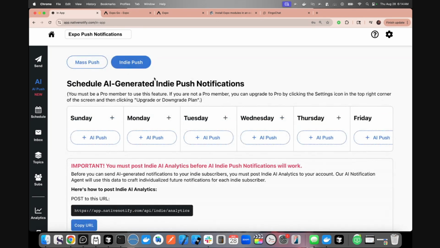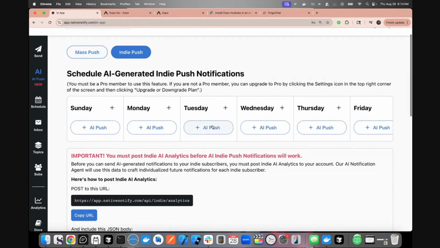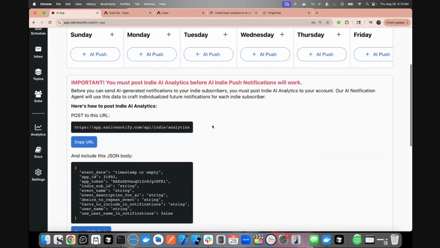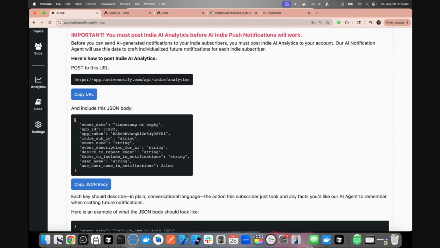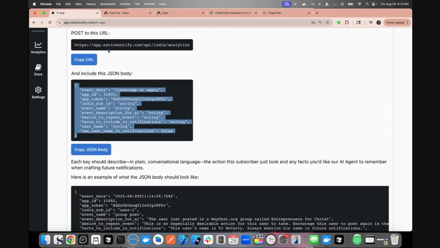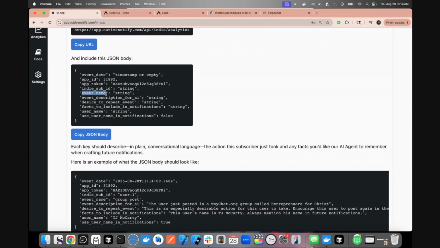There's also an indie push feature that's AI powered as well. The way this works is you can have push notifications sent to each individual user in your app. Whenever your user does something in your app, you can register that action using this API. You give it an event name, an event description, and so on.